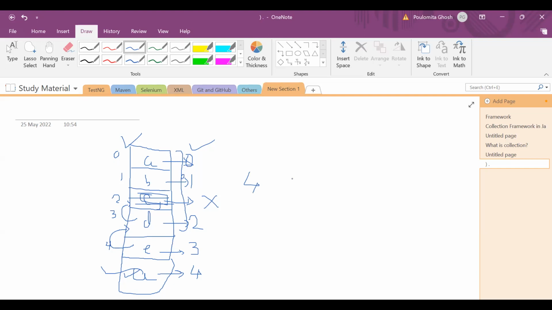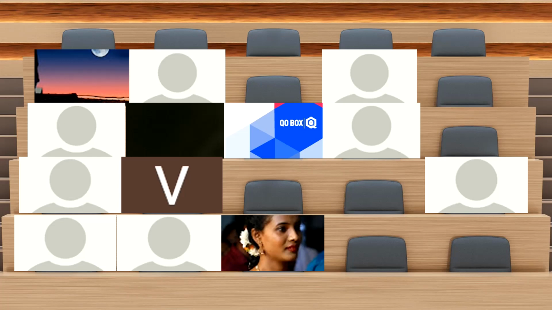I will start with the Queue and Set tomorrow. Is that fine, Chris? Yes, Palomita, not a problem. You can take it from tomorrow. Or else we will do one thing, because at 11 o'clock I have the leads meeting, so I don't want to miss that meeting. If you have any other slot early in the morning, like 8 o'clock, you just let me know, so that you can take 8 to 9, and then I'll take from 10 to 11. I'll continue my journey and you can have your sessions over there. You just keep me posted. It's not mandatory. Whenever you have the time, we can plan accordingly.